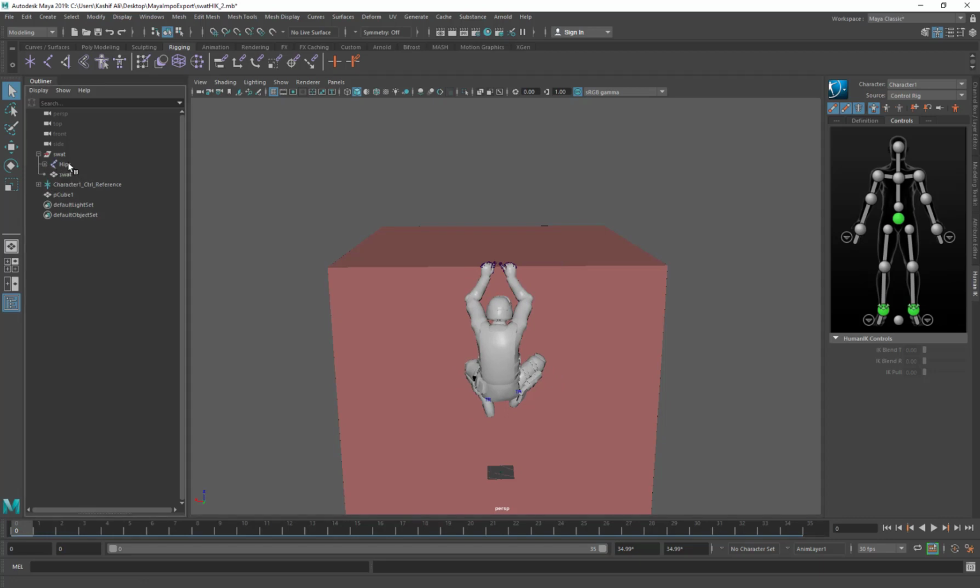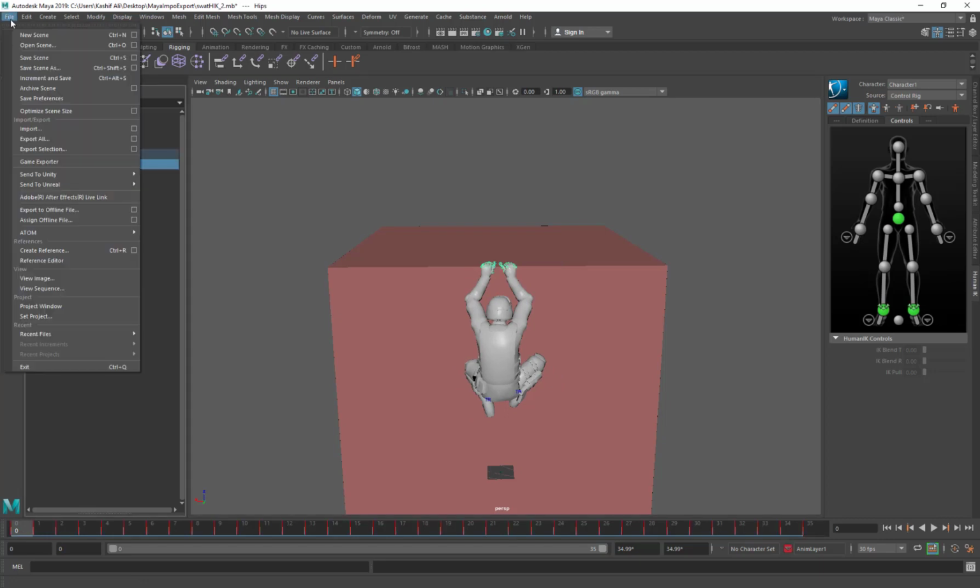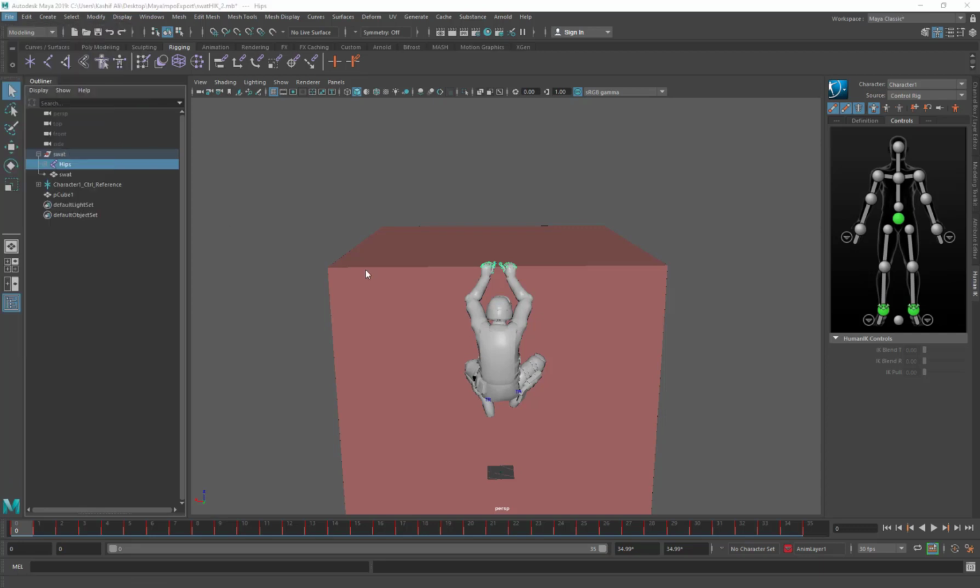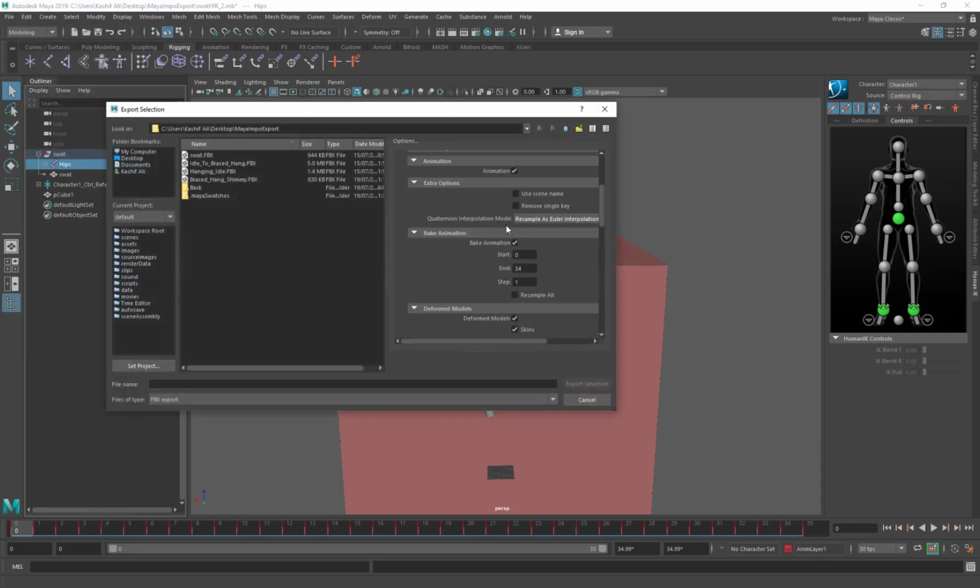Now I'm gonna select my hips bone and go to File, Export Selection, and make sure Bake Animation is checked and Start and End Frame is match according to our animation. Now we will export the animation.